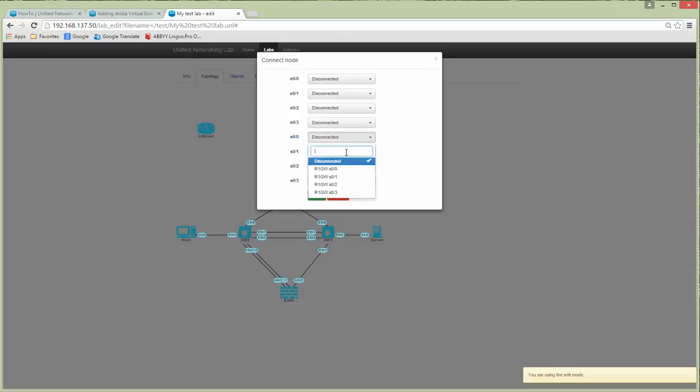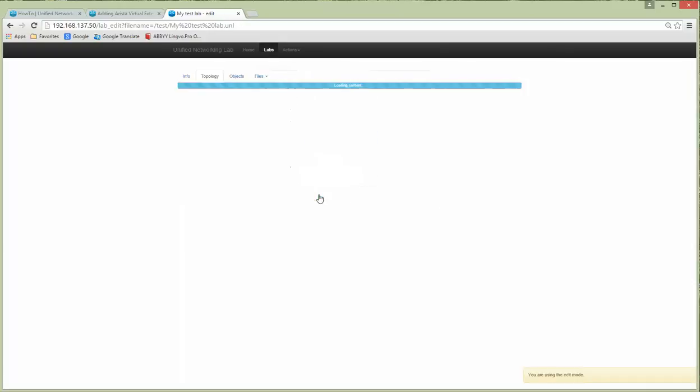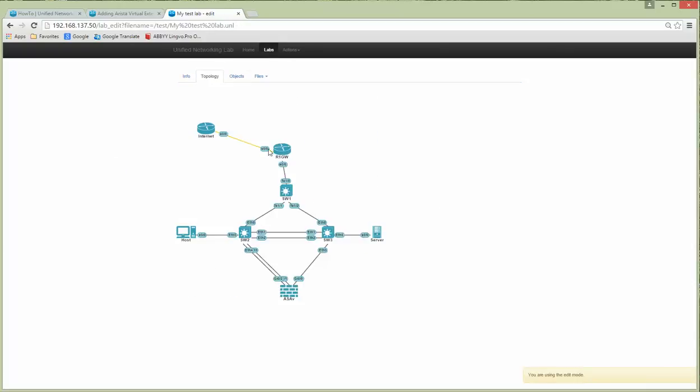Okay, and you can see the other nodes. If you have 5 nodes, you will see all the serial interfaces here. All right, so I'm going to connect serial 10. This marking is not correct. So I'm going to connect the gateway, and look at this. It connected. Unfortunately this is an incorrect interface name, but the interface is serial 10. So good. The lab is ready to start for the first time.